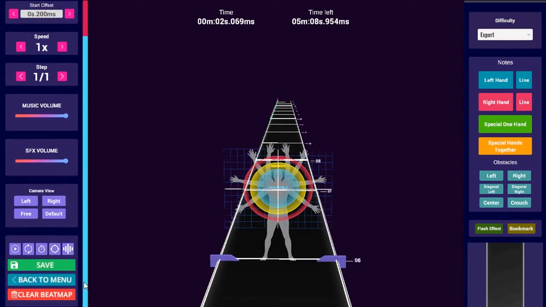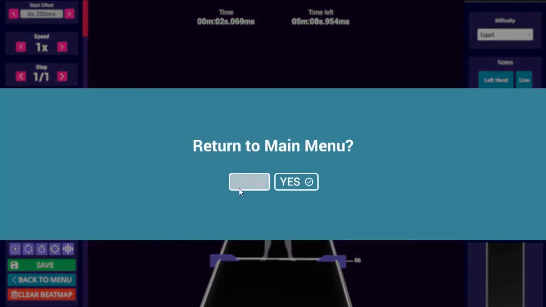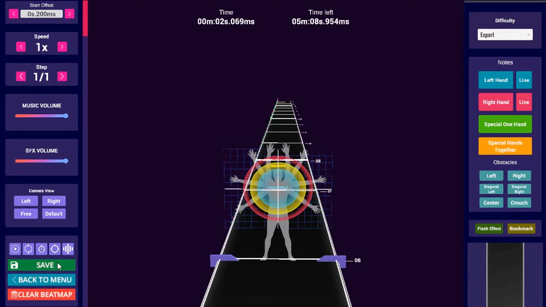So you're going to use it a lot as well. And then there's a couple of little menu options here. You can clear it manually as well without having to press the shortcut key. You can also go back to the menu. Both will give you the option of pressing no or yes, and then you can save it. Yeah, so, and then we're going to move on over here.